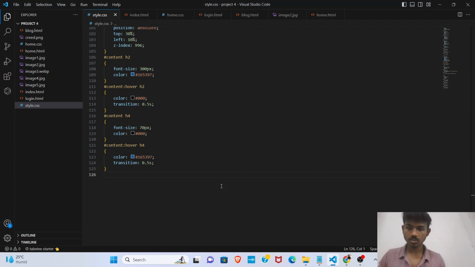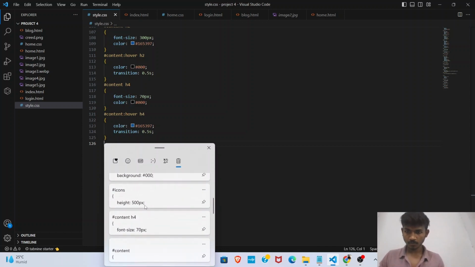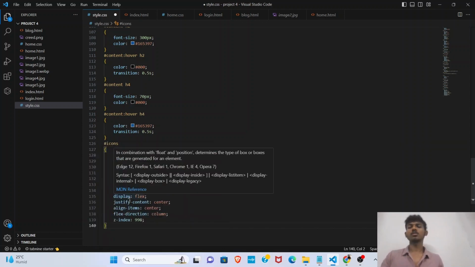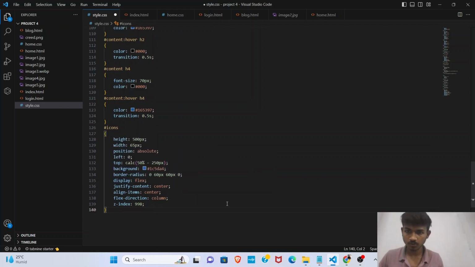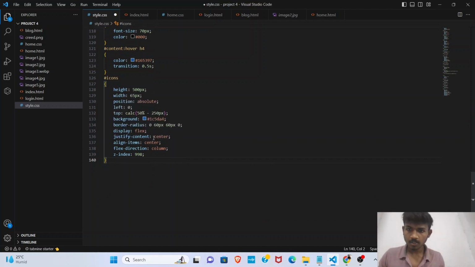So for sure, we are left with the social media icons that should be present in the left corner of the web page. So we have the height, width, position, and the color.